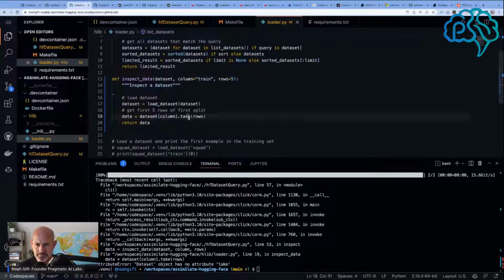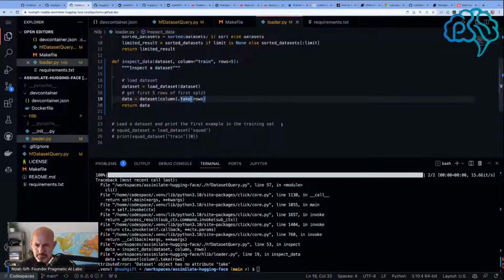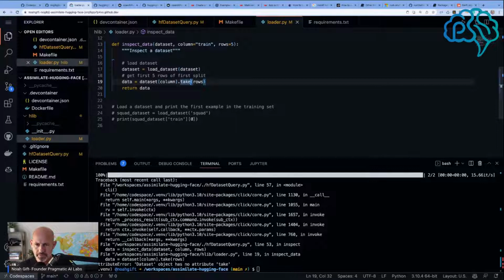Loader. Get the first 5 rows. Let's look at what they did before. So the result should look like this.